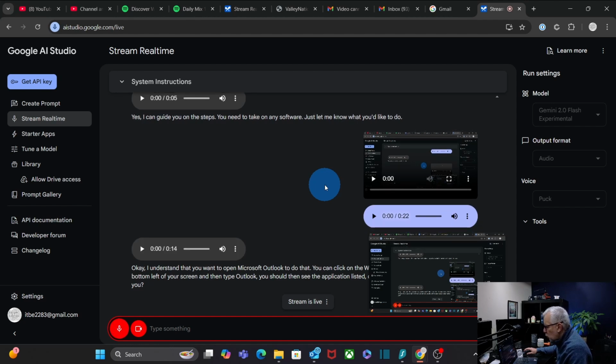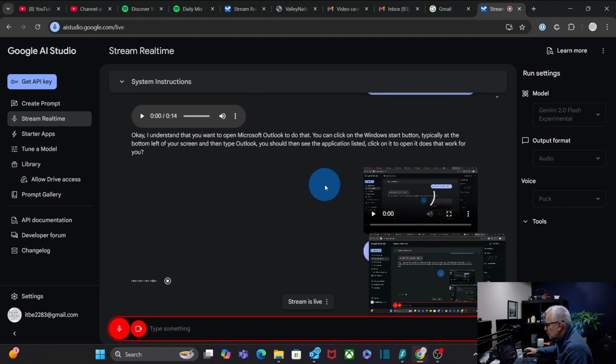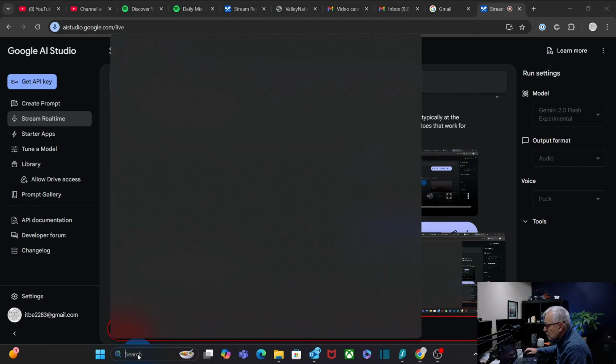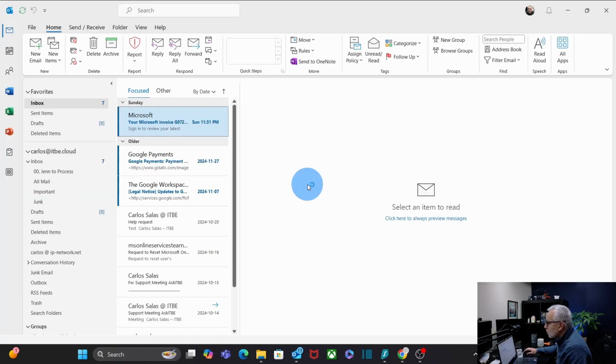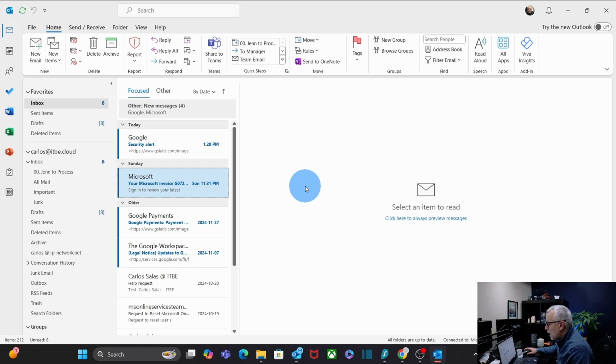Yes, give me just a moment to open Outlook. Okay, I'll wait while you open Outlook. Can you see my screen now? Yes, I can see your screen now with Microsoft Outlook open. What would you like to do next? I would like to create a new signature for my emails. How can I do that? Okay, I can help you with that. In Outlook, you can create a new email signature by clicking on File in the top left, then selecting Options. In the Options window, click on Mail, and then click on the Signatures button.